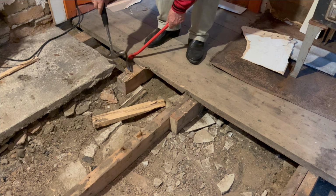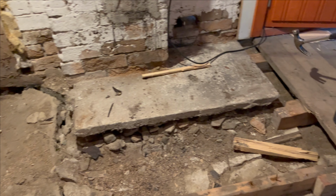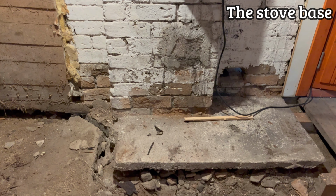I was just supposed to vacuum and clean it up to sleep here, and then we just checked what's underneath the floorboards, and now we have taken the whole sauna room apart. This will be the project for this summer, I guess. This stove here, it doesn't look very good. This was definitely not something that was planned, but it needed to be done.